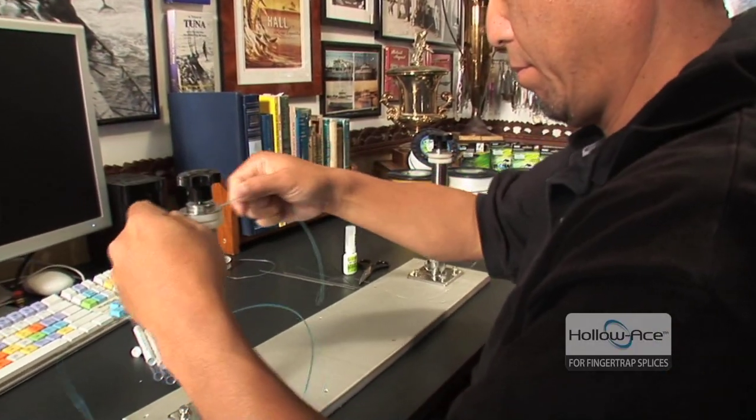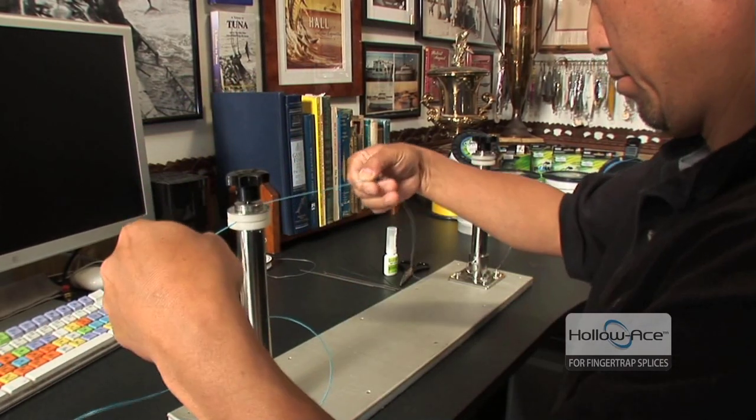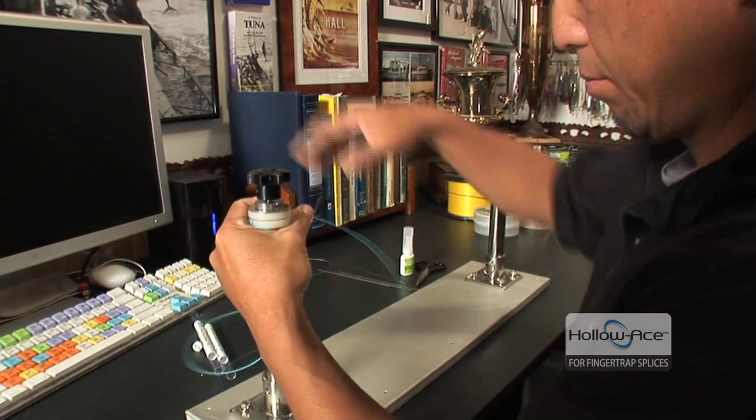Daho has a prototype that they've lent us to basically tighten up and show, but you don't really have to have these tools. There's many tools like this available on the market. You don't have to have these tools, but for ease of filming and keeping our hands more stationary, it's a little bit easier to show you this way. Now, basically what you're going to want to do is take the hollow ace side and put it around the clamp. Then you're going to want to tighten that down.